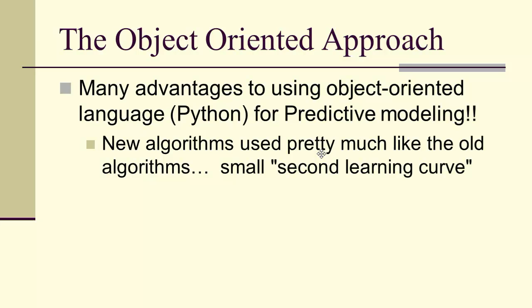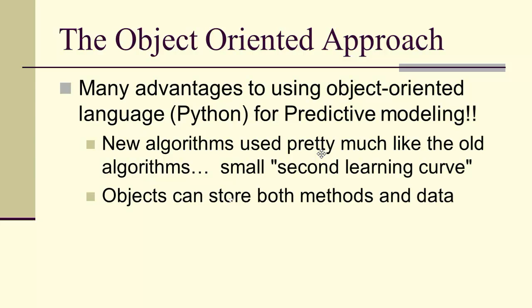And what we say is that object-oriented programming has a small second learning curve. In other words, once you've climbed the first learning curve and figured out how to do things, there isn't really much of a learning curve in the future. Unlike other software tools where you learn to use a special tool, and then when you switch to something else, it's an entirely different experience. You have to figure out how to use that and what's different about that. Object-oriented gets around that.